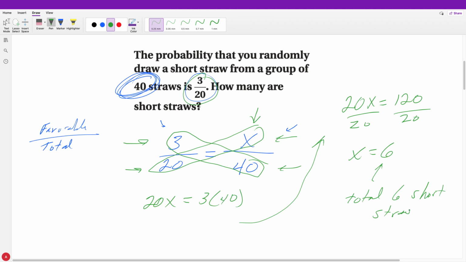All right, so it's just showing you that we can use things that we learned previously with proportions and ratios to help us solve this problem as well. And there's other ways you can go about doing this, but you would need to show me your work regardless. All right, now that is it for this video.